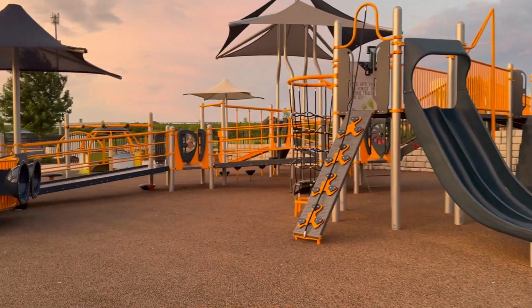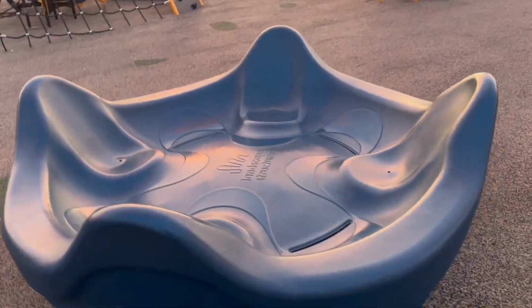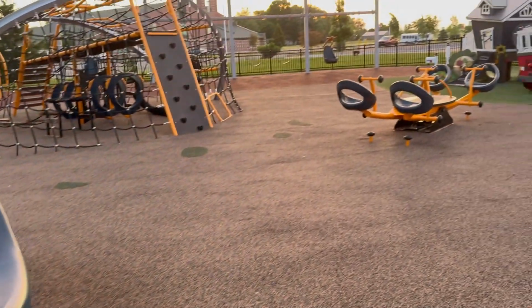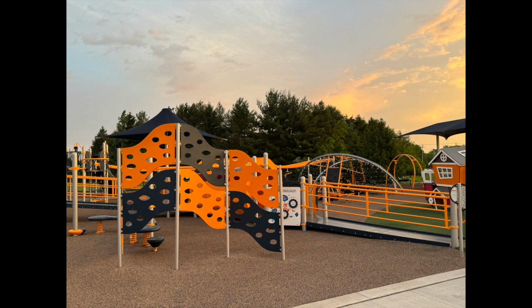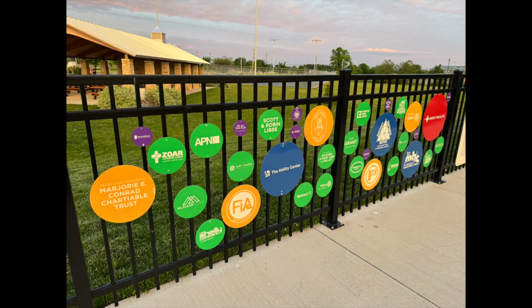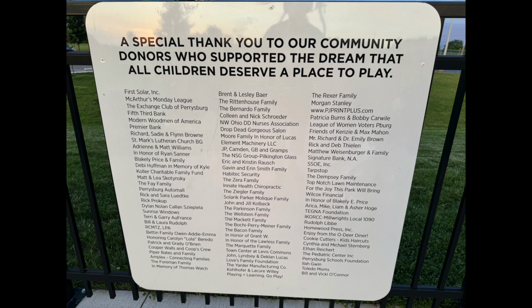So at this time, let's talk a little bit about some of the equipment that's inside. Let's talk about swings. I know that as my kids were growing up, they had these black pieces of rubber and they would sit on them in the elementary school and go ahead and swing. But then they started having these other swings that had backs on them, and it seems like the design's been improved. So what do you have there at Rotary Park that might help people of all abilities swing wise?